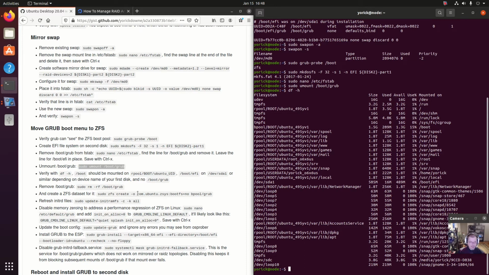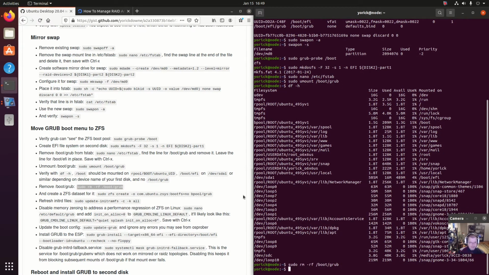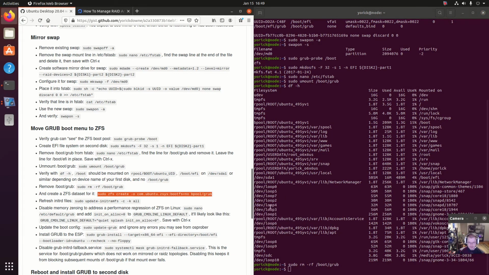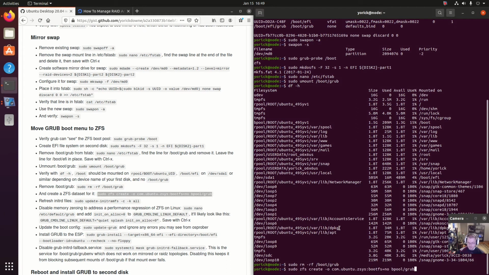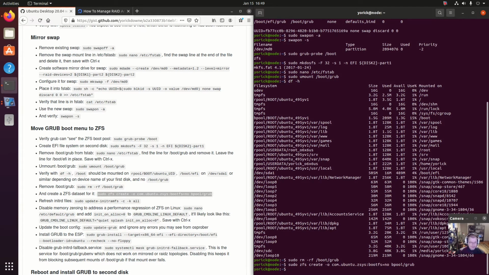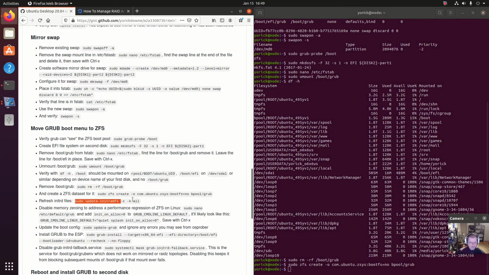So that's good. And I'm going to remove the boot/grub directory and then create a dataset for it, a ZFS dataset. And then just update the initramfs.